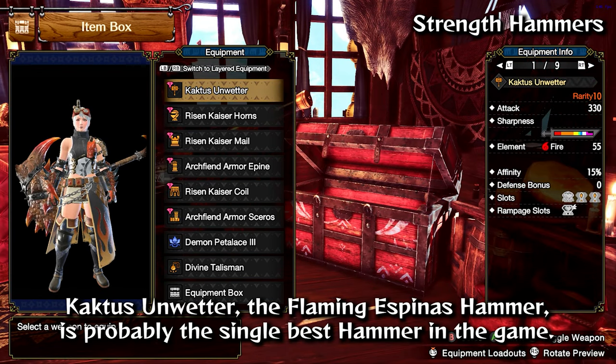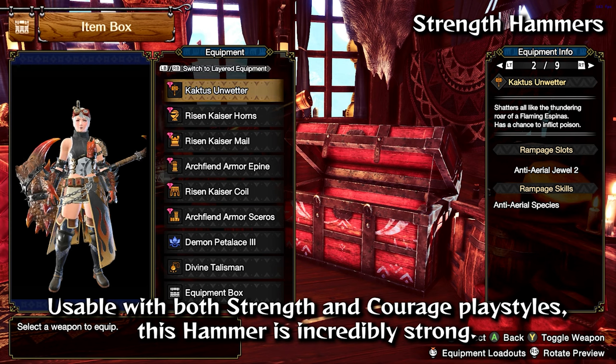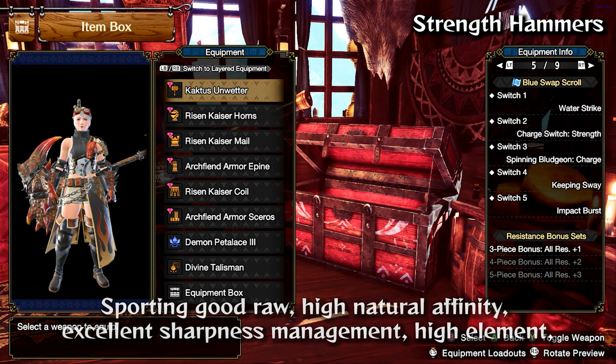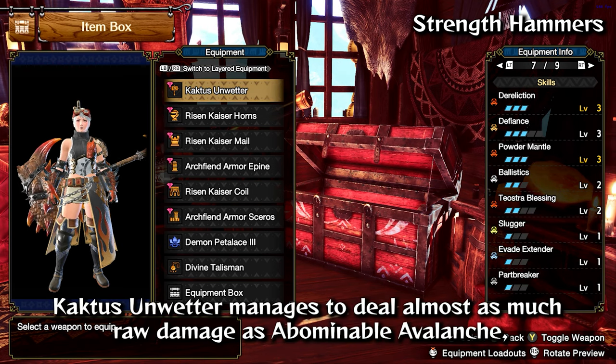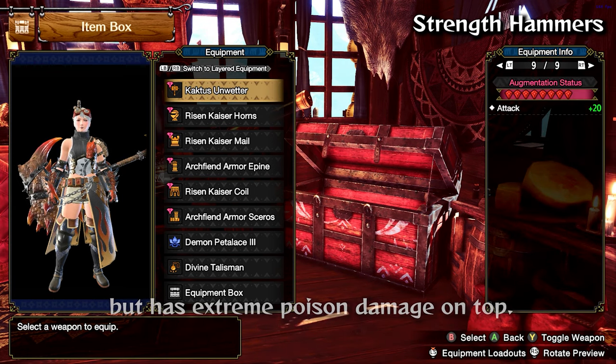Cactus Unbetter, the Flaming SP Nos hammer, is probably the single best hammer in the game. Usable with both strength and courage playstyles, this hammer is incredibly strong. Sporting good raw, high natural affinity, excellent sharpness management, high element, poison and amazing slot distribution, Cactus Unbetter manages to deal almost as much raw damage as Abominable Avalanche, but has extreme poison damage on top.